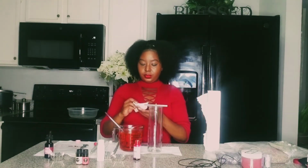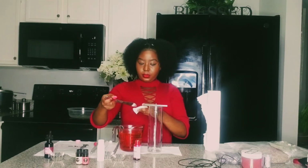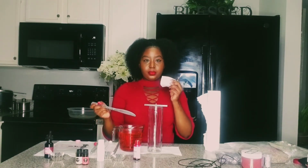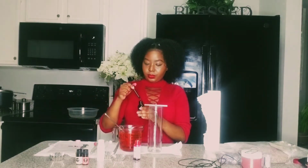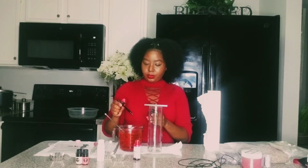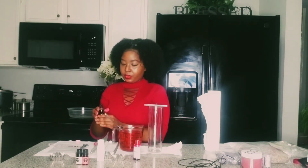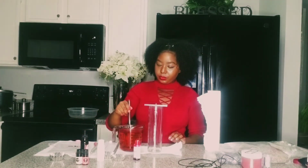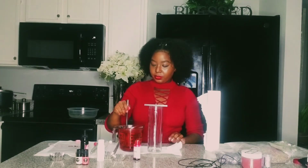that I want it to be by taking a little bit of the wax and wiping it onto a paper towel. It is going to look darker in the container while it's melted than what it's going to look when it actually solidifies. So you can test out what the color will be on a paper towel. I don't think it was dark enough, so I'm gonna add 4 drops of red and 2 more drops of pink. So that's 8 drops of pink and 4 drops of red to get the final color that I wanted.